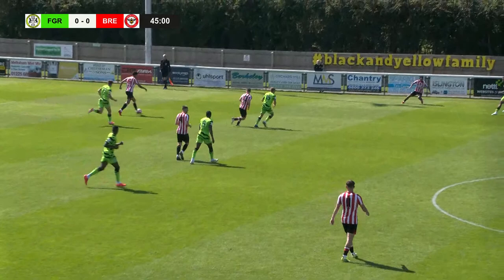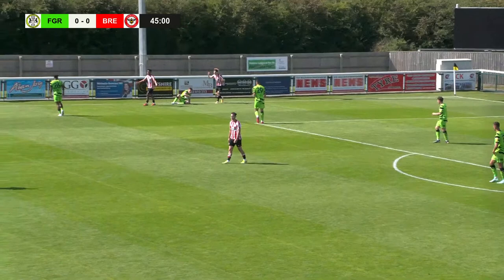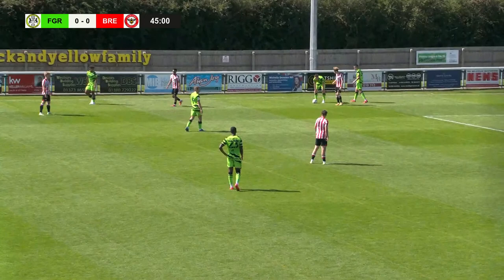Ball forward with Young-Coombes. Young-Coombes has a drive down the left. Lewis Gordon's with him. Really good pressure from Young-Coombes. He's been pulled back for a foul there on the player. Kind of slightly frustrated figure there for Young-Coombes. He's not had a lot of fortune going forward recently in this particular match.